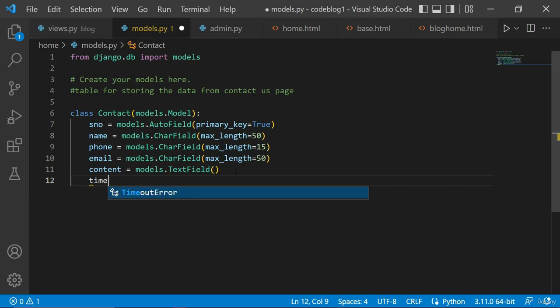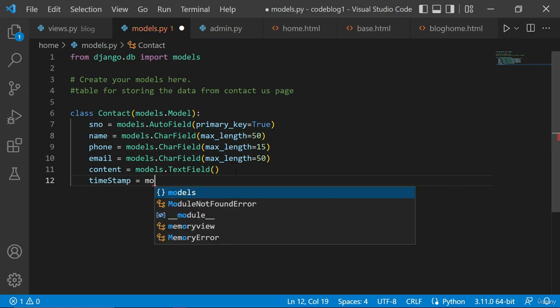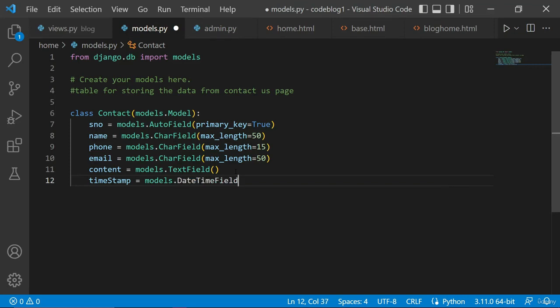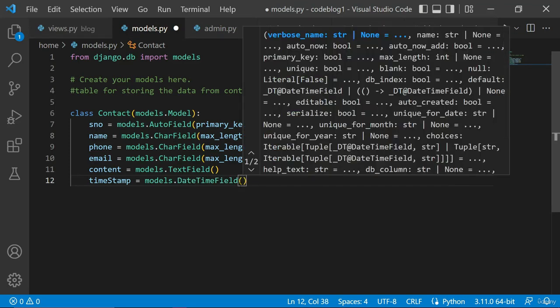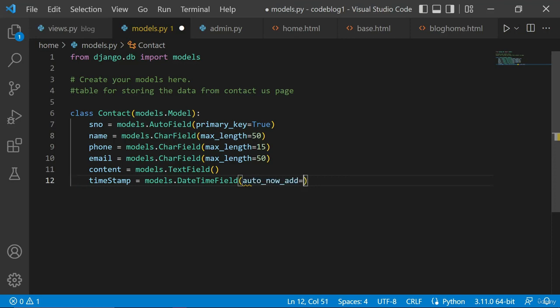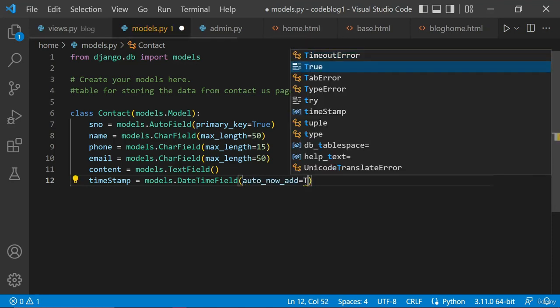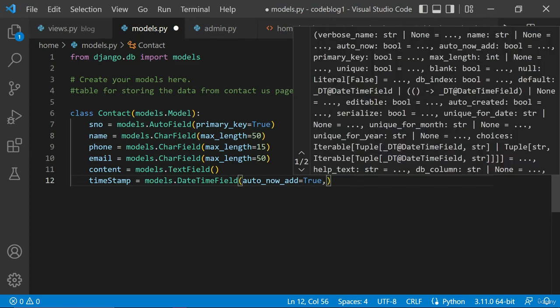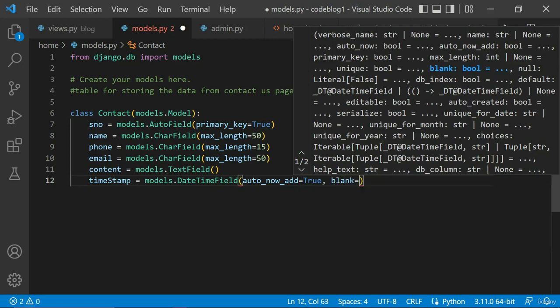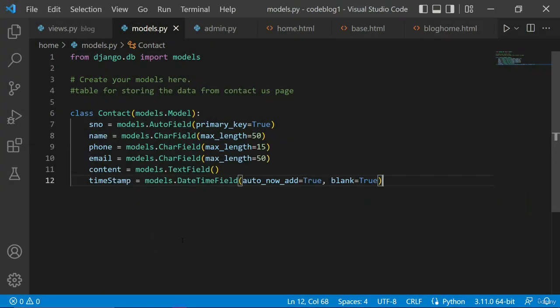So I will create another field that will be timestamp, equals models.DateTimeField, and in that we're going to be passing auto_now_add equals True, and we will add a comma and blank equals True. After that, we save this code and go to our terminal.